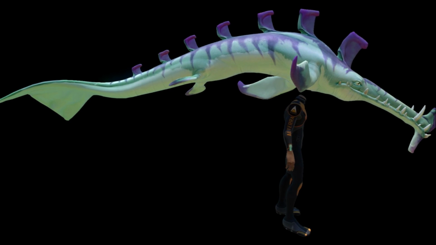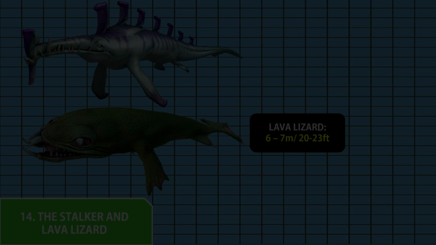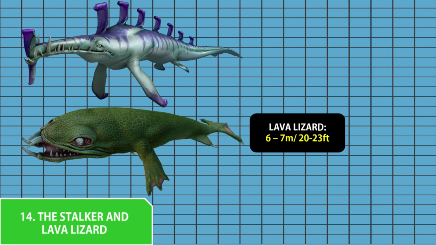One thing you'll notice right away is that its head features a long snout, which greatly resembles that of real-life gharials. Now, the other creature in the 14th spot is the lava lizard, 6 to 7 meters.